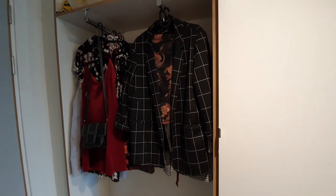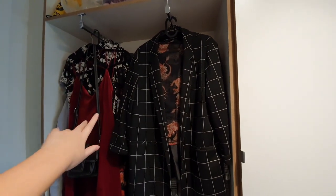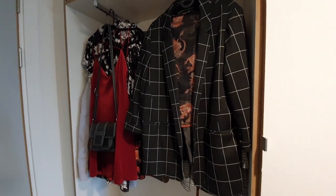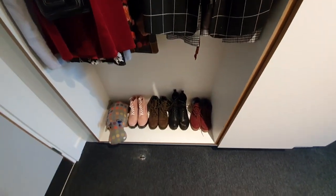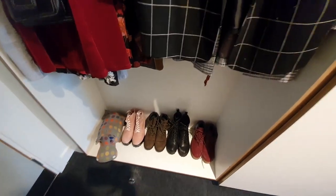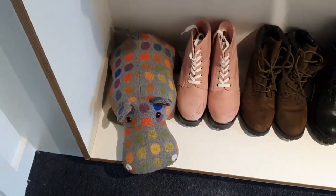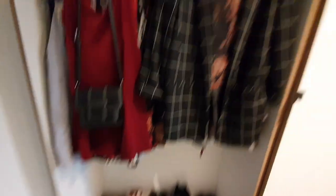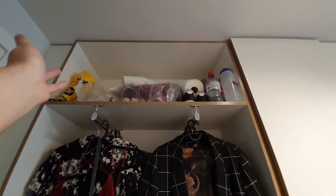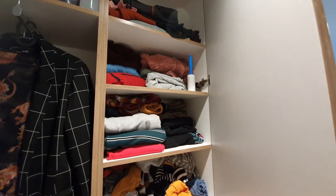The first thing you see when you come into my room is this open wardrobe area. I just put my nicest looking clothes here — it looks a bit rough at the moment. Down here I've got my shoes; quite a few are also hidden under my bed but these are the main ones I've left out because they look okay. This is my doorstop called Oswald, just in case you wanted to know. Up here is where I put all the things I don't want to deal with — all my clothes are in here and yeah, it doesn't look great, but I love having all this storage.